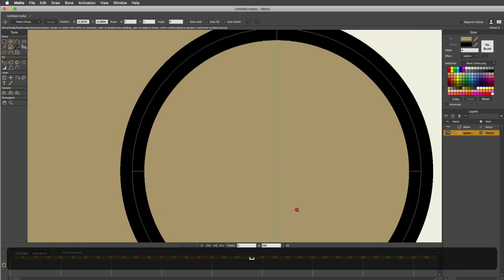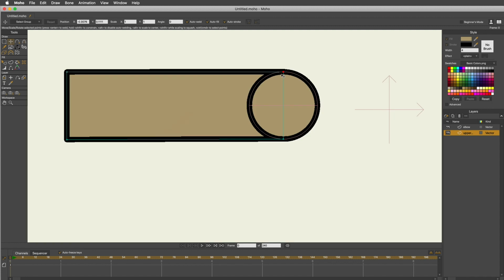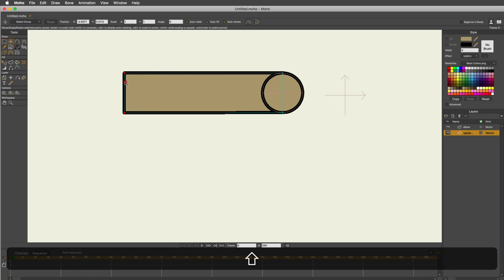And let me zoom in on that one. It's really close, but might as well just make it perfect. There we go. That's my upper arm. Let me just select those 2 points, get my transform points tool, and just drag that out a little bit to get a bit of a longer upper arm. I'm holding down shift so they don't go up and down.